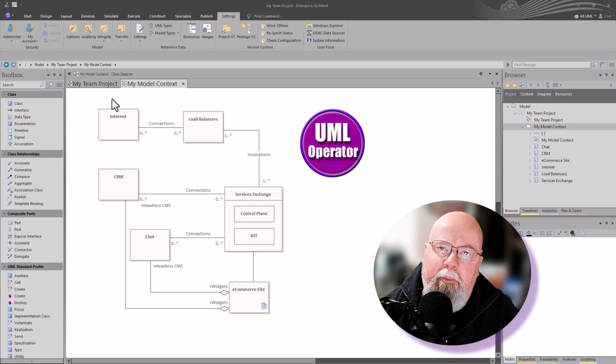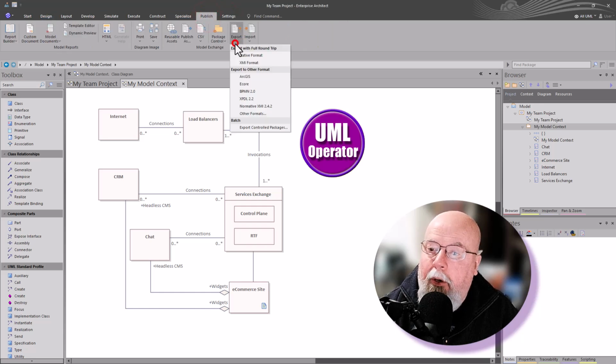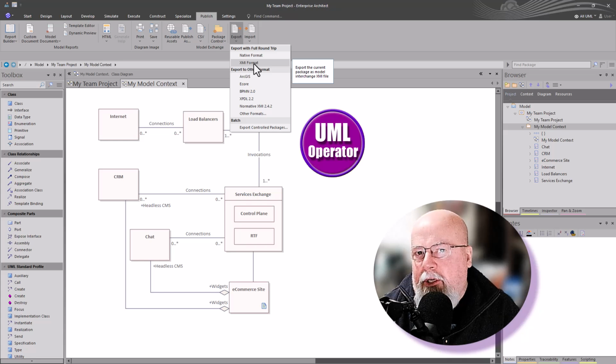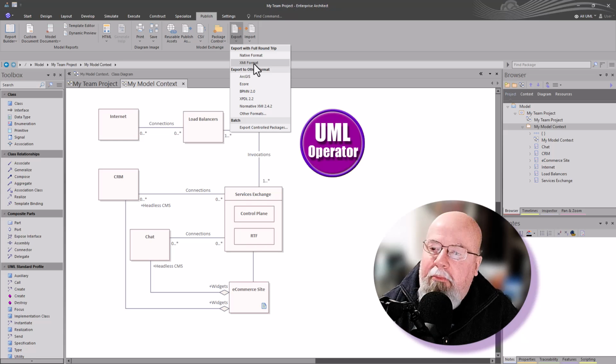And there are very important steps to follow. Step 1, we're going to go ahead and go to publish, there we go. We're going to export. I use native, I prefer native over XMI, OMG XMI, because I usually don't share my models with other disparate or external tooling and technologies, but in the cases where I want to, I have an option to use XMI.